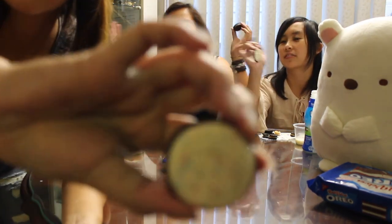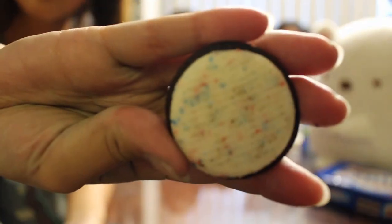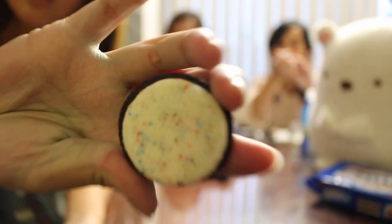Yeah, and then like, oh, these are thick too. We're splitting it. Oh, but I kind of want one. Okay. I'm scared. You can split if you want. Wait, I want to see inside. Oh. It's a party. Well, it's like red, white, and blue confetti, kind of. It's a party. Kind of like birthday cake, but with just red, white, and blue. And then like, this is a lot of cream.